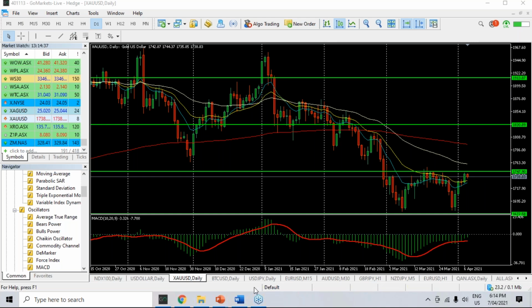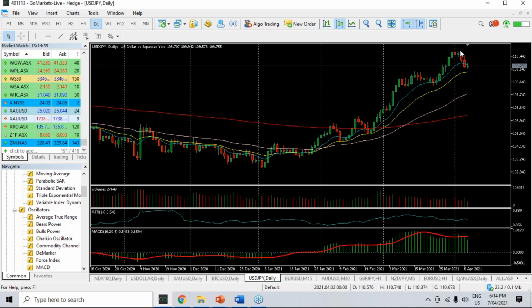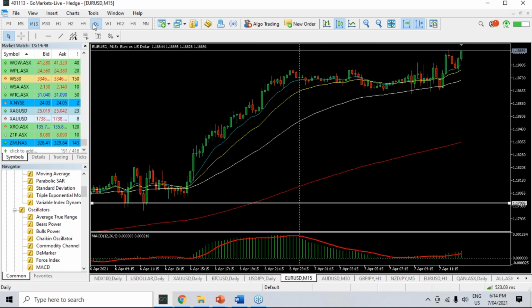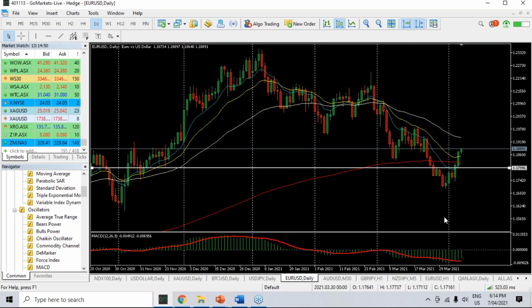If we look at some of the currencies, let's look at US yen. That's come off a little bit. There's been some yen strength over the last few days. And look at the euro, the US dollar. This chart, I was just looking at it before we started. Here we have a breakthrough of the 200 MA. Now we're back through that with some enthusiasm. And we're really at an important level on this.